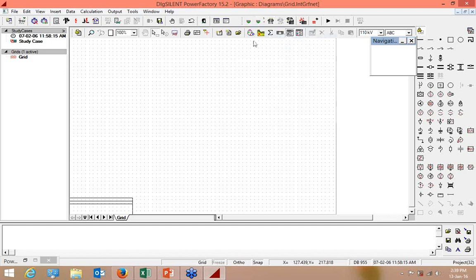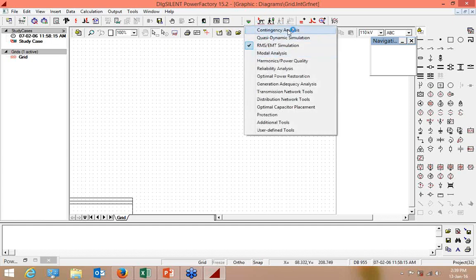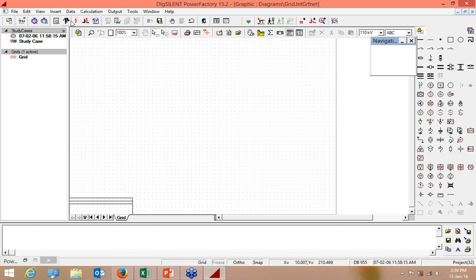If you're doing quasi-dynamic simulations, we have to just click on quasi-dynamic. It will generate tabs related to quasi-dynamic simulations. If we're doing RMS simulations, it will generate the cases of RMS simulation. So likewise, we can analyze these functions, and also we can test load flow and short circuit analysis.